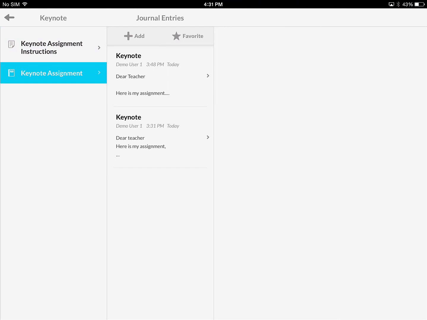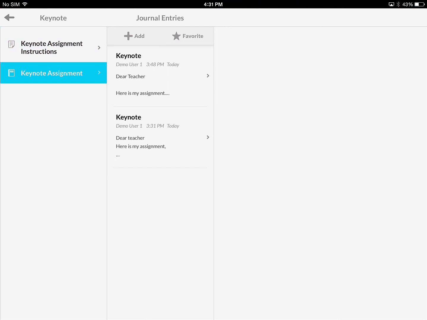Now, we've done it through journal entries. The reason for this is that journal entries allows us to keep the information secure, so nobody else can see the journal entries except for the teacher. We can grade the journal entries, so we can put the grades in the grade book. And it's the only way Blackboard will allow you to submit things that are not images. So for example, if I was going to give you an assignment, you would have to submit a photo. You couldn't submit a Keynote presentation or a Numbers spreadsheet.